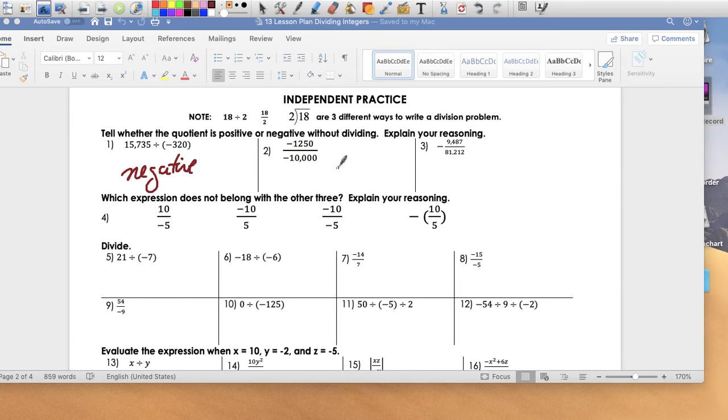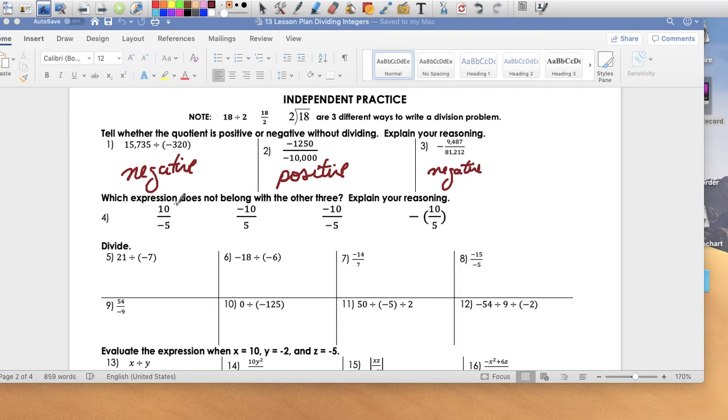So negative divided by negative, the answer is going to be a positive. Remember, when both numbers are negative, they're the same signs, it's going to be positive. And this is going to be a negative answer, okay? A negative because I'm going to divide the top by the bottom. So this says divide these two numbers and then bring the negative sign to the answer. And eventually the answer is going to be negative.